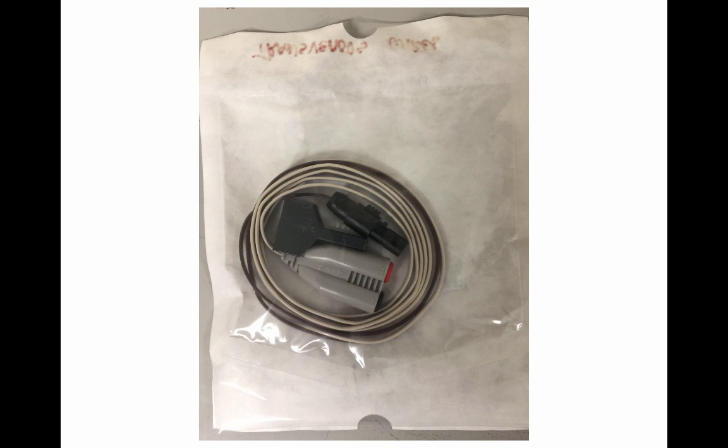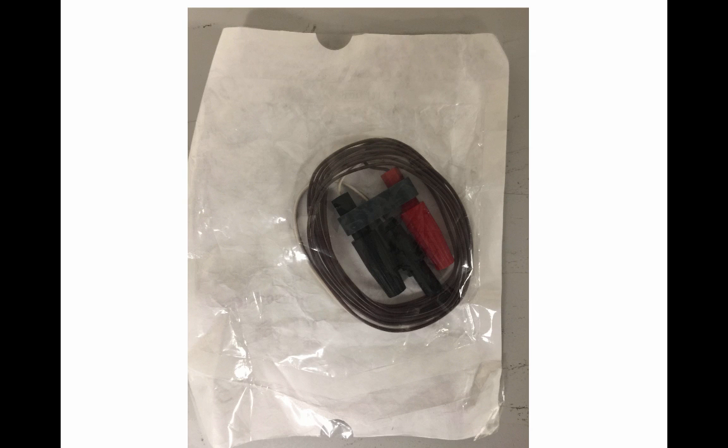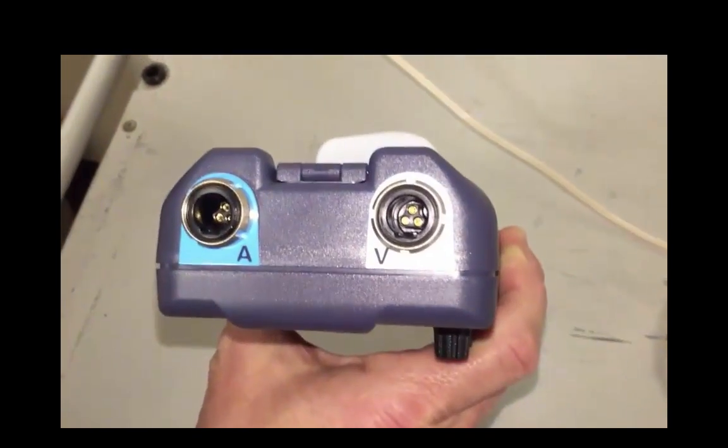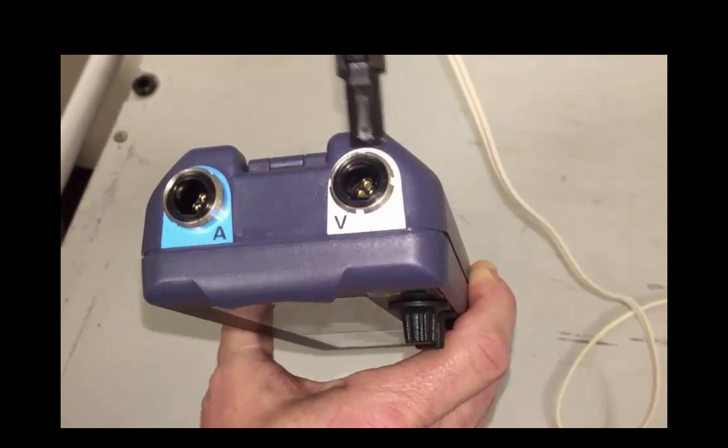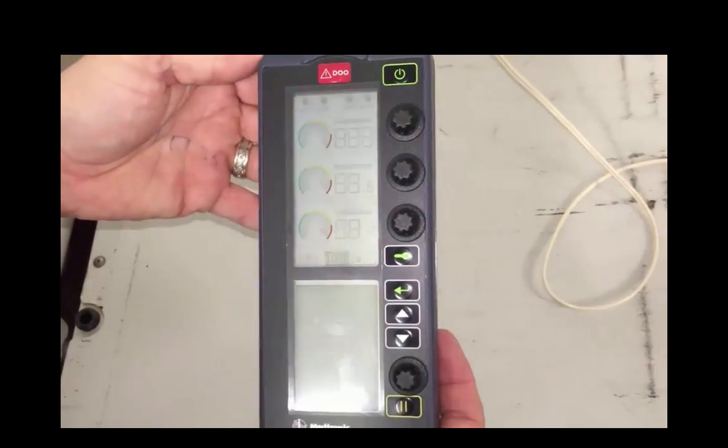Prior to turning on the device, make sure you have fresh batteries, which should come with the pacemaker pack, as well as attaching the cables, the appropriate cables for atrial and ventricular output. Remember that we have two different types of cables for either transvenous pacing or epicardial pacing. It is a good idea to actually insert the wires, the transvenous or epicardial wires, to the cable prior to turning on the device. The A and V outputs are shown at the top of the device. The cable goes in one way and makes sure it locks into place.